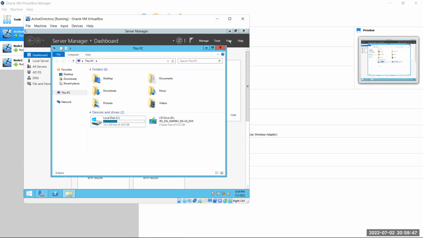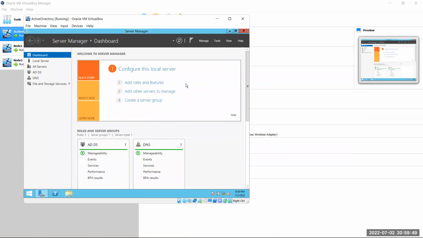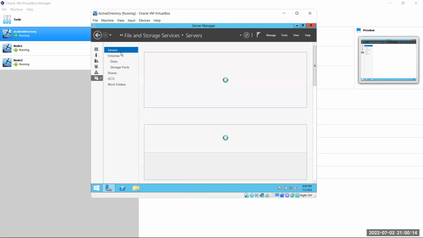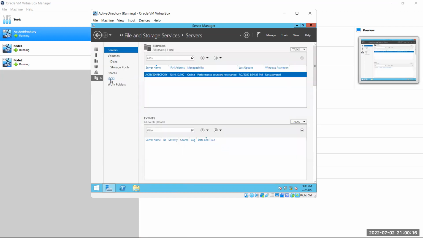So let me go to the Active Directory. Here we have 16 GB as we can see. What do we need to do? How would we install the iSCSI? How have we been installing things till now on the machine? We always go for Server Manager. We simply go to Add Roles and Features, correct? This time we'll go for File and Storage Services. As simple as that. Click here. We'll come here. Can you see this iSCSI?